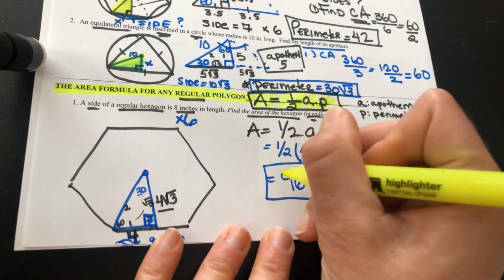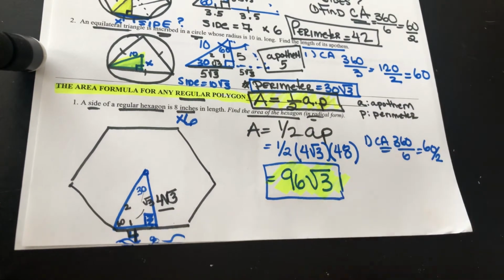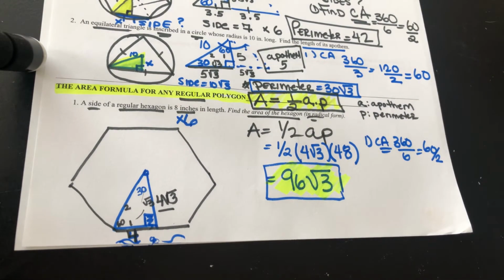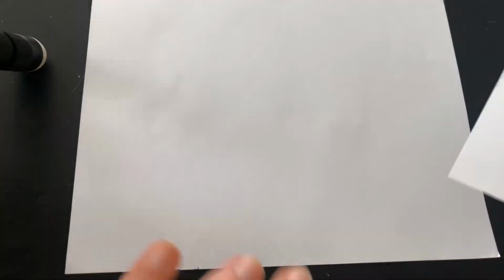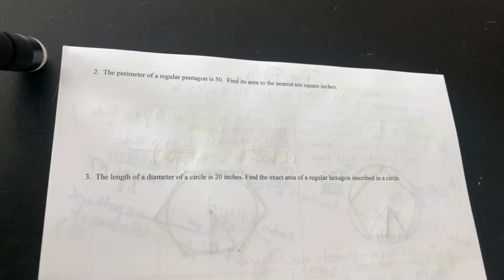Again, when you have hexagons, you're going to leave the exact answer, you're going to leave your radical. When you have your pentagon and your octagon, I can ask you, be aware of those. You're going to be doing nearest tenth, which means trig. Okay, let's go on. We have 5 of these and then 2 other problems. Or 3, actually. I added a new problem.